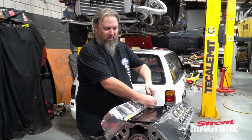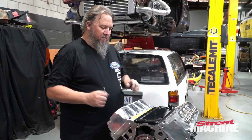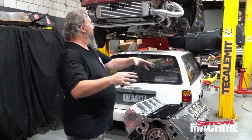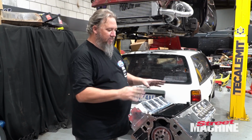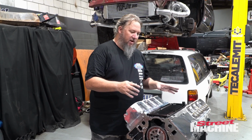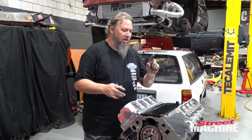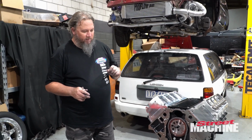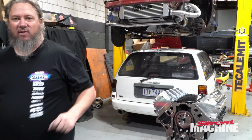So that's a good little temporary measure, but that will be the cover we will run when it goes in the car. Obviously the intake's up there on the car, rocker covers are on the car, so we'll grab them when we can. Let's show you the rocker gear and that sort of stuff. Just grab them.